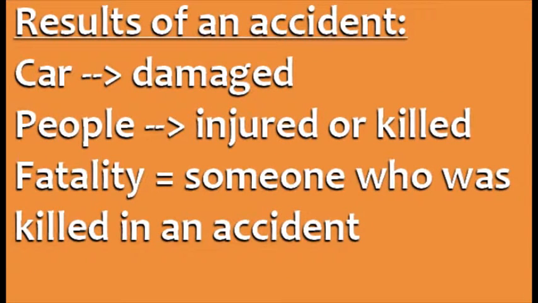Finally, let's look at the results of an accident. We can say the car is damaged and the people in the cars are injured or killed. A more formal word for someone killed in an accident is a fatality. For example, there were 3 fatalities, or luckily there were no fatalities.